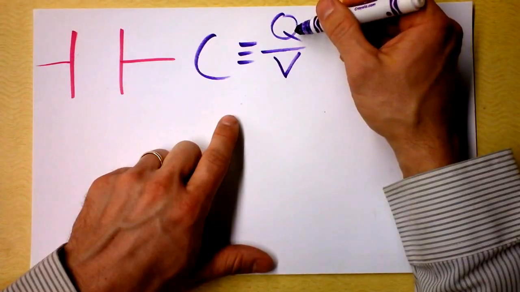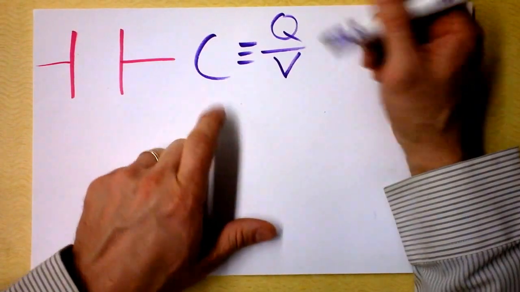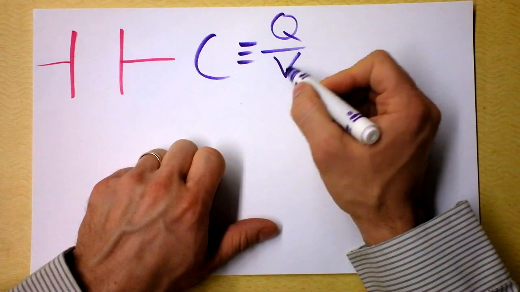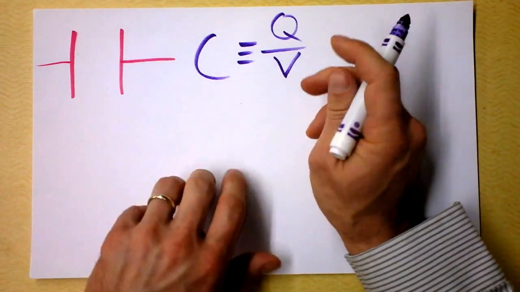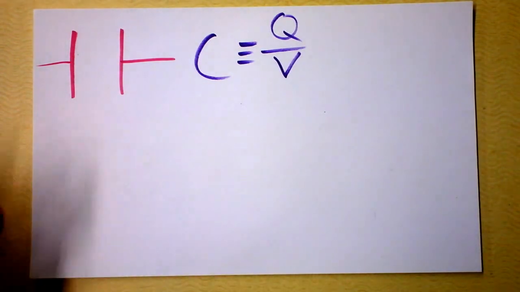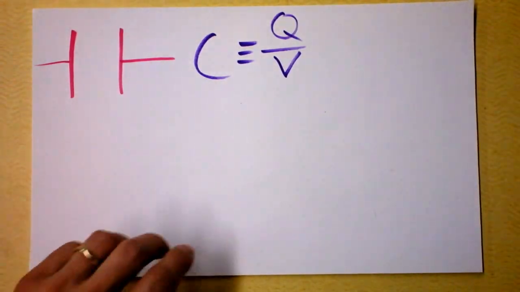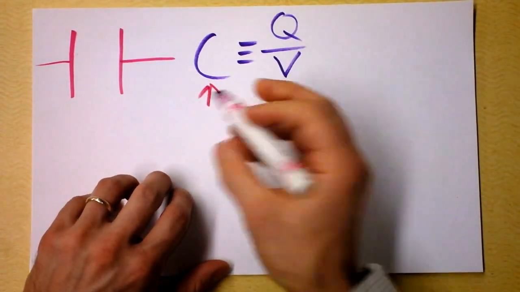It seems to imply that if you put more charge on a capacitor, then its capacitance will increase. And correspondingly, if you decrease the voltage of a capacitor, then its capacitance will increase. But that's crazy because you know this is the only thing in this equation that is fixed.